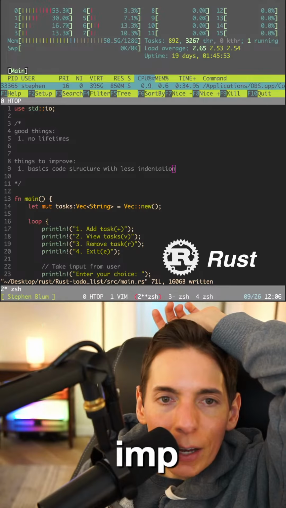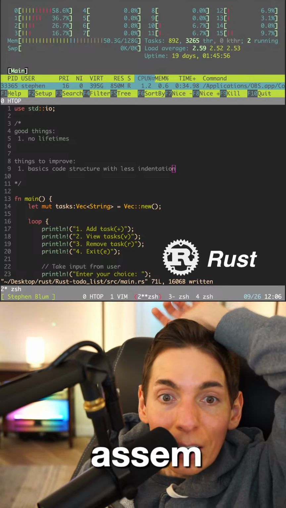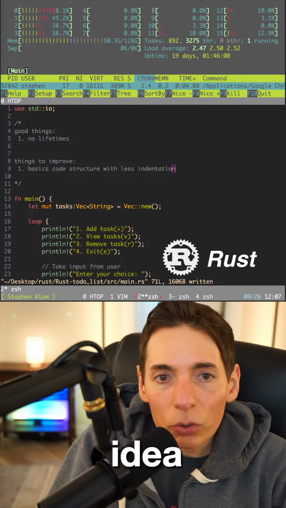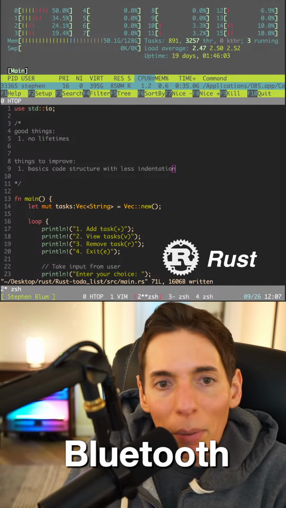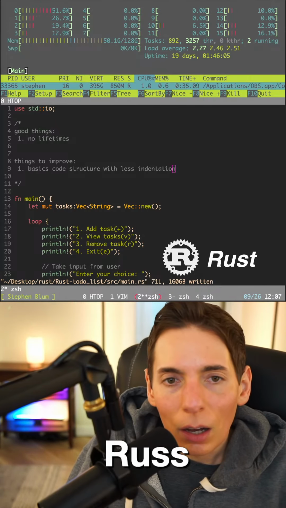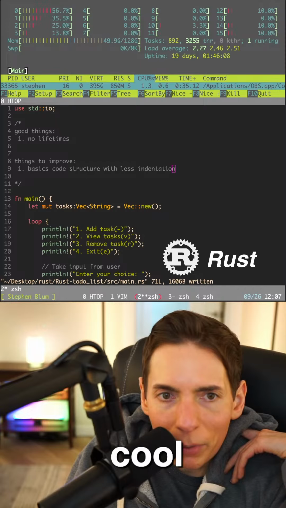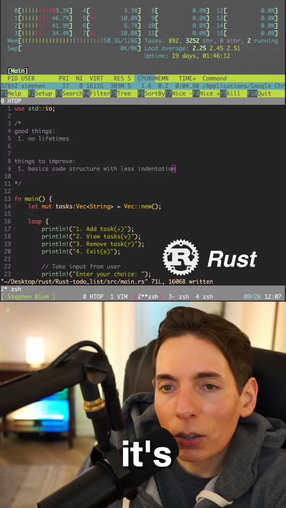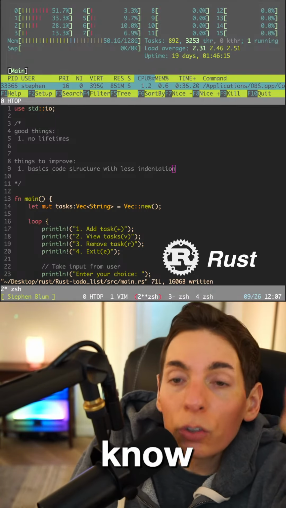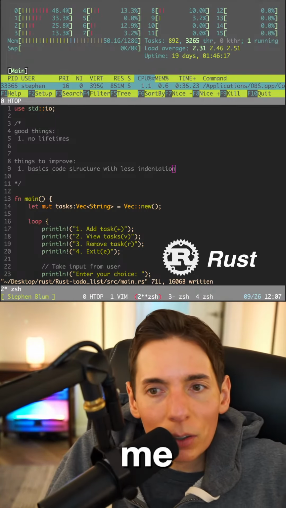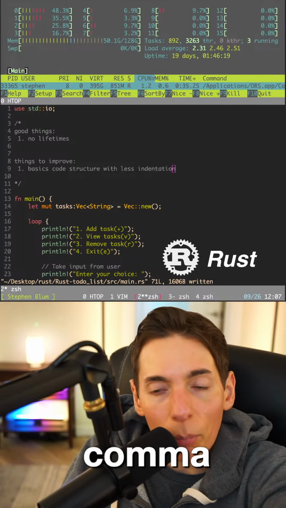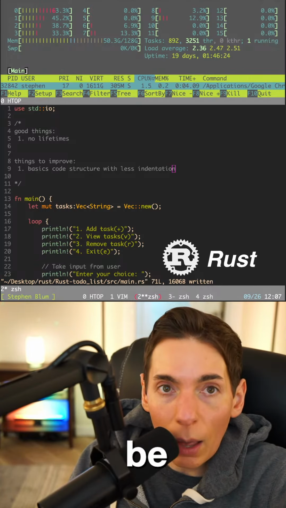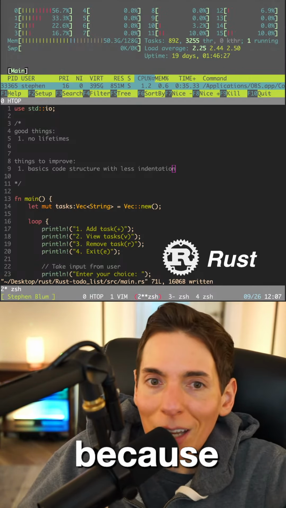Canonical is implementing refactoring with Rust versus assembly. You don't know? That's really cool. I didn't know that. I had no idea. That's actually really powerful. If Ubuntu is going to get better refactoring with Rust, I think that's really cool. Yeah, that makes a lot of sense. It's better to refactor in Rust because, why do assembly? It's going to be problematic. They couldn't do it in assembly because they target so many different platforms, chipsets and architectures. It would be hard for them to target assembly because each architecture is different, you guys.